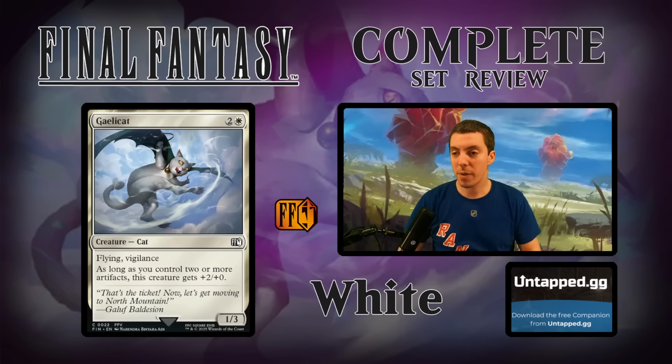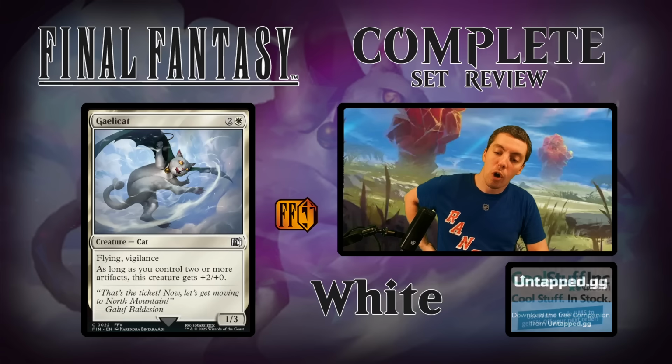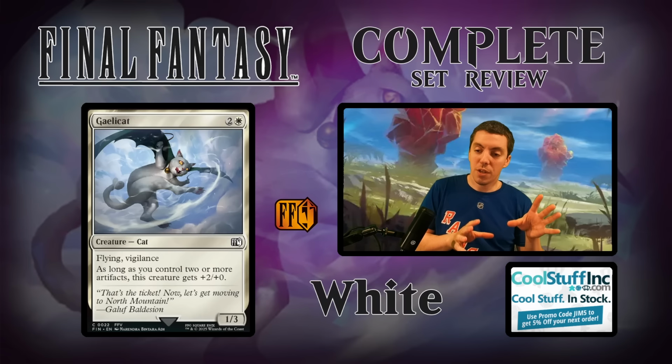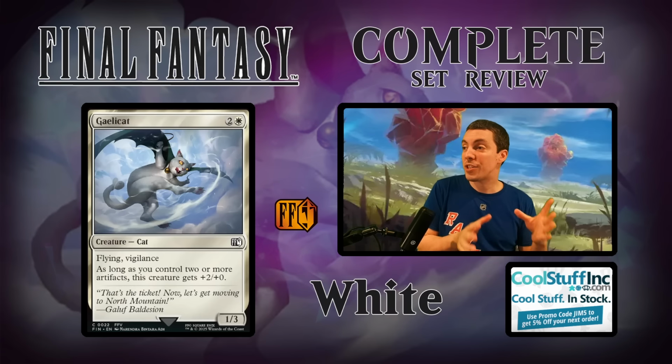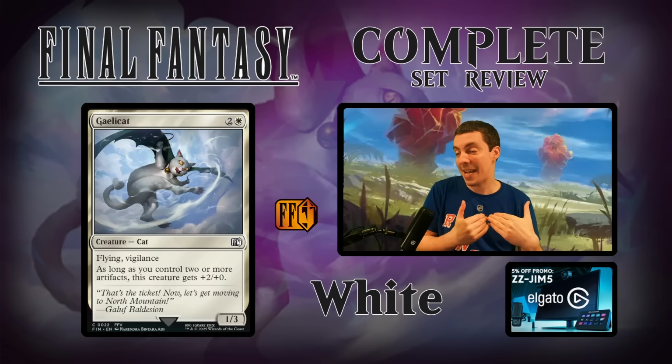Gollycat is next. 2 mana for a 1/3 common flying vigilance. So long as you control 2 or more artifacts, this creature gets +2/+0. Now, one of the issues with these artifact synergy cards is that if they're not an artifact themselves, you can only play so many of them, right? If my deck is a Gollycat and 5 artifacts, I am not happy.